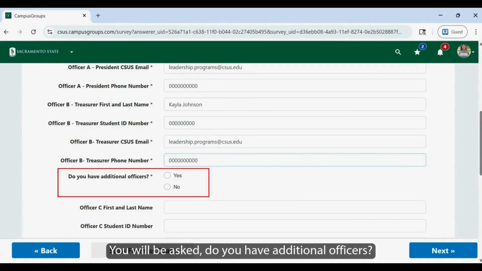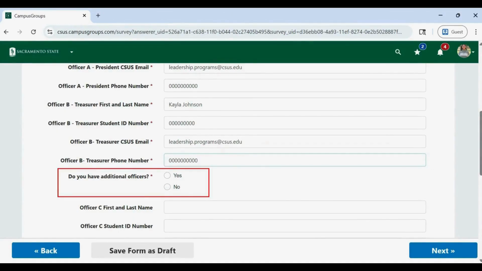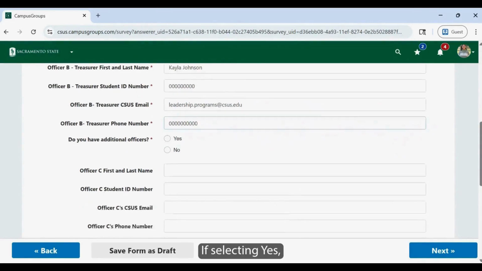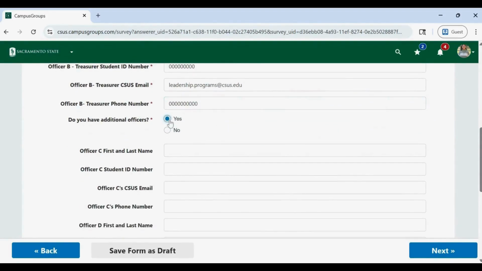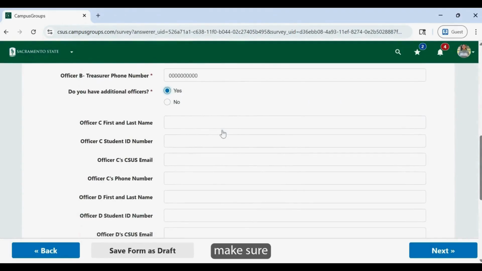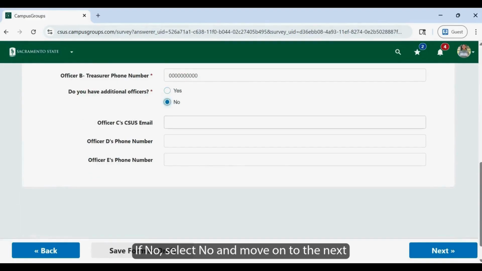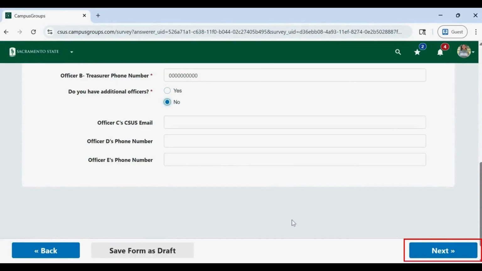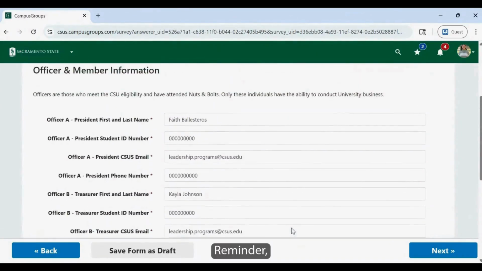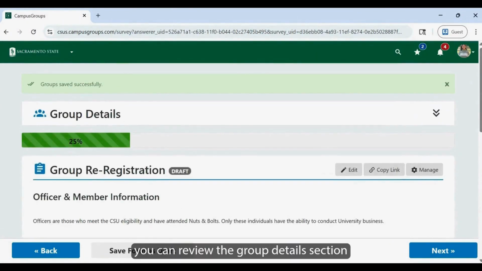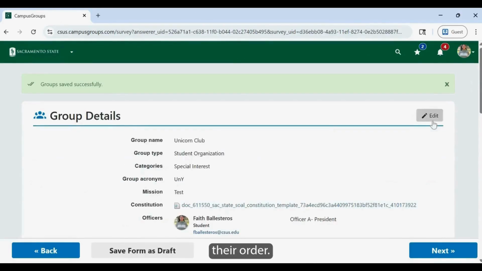You will be asked, do you have additional officers? If selecting yes, make sure to enter their full details exactly as before. If no, select no and move on to the next page by clicking Next. Reminder, you can review the group details section by clicking the drop-down bar above to double-check their order.